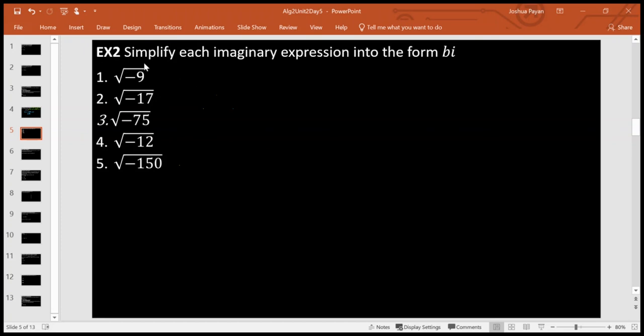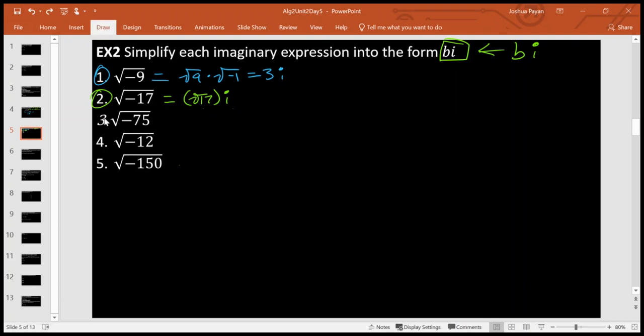So here we've got some examples of imaginary numbers that we're going to get from simplifying these radicals. So this one, pretty straightforward, right? This is just the square root of 9 times the square root of -1. In other words, 3i. This guy here, 17 is not a perfect square, and I can't factor it. It's prime, so this guy here is just going to end up being square root of 17 times i, right? And the correct way to express them, by the way, is in the form bi. So bi, bi. You get the idea.